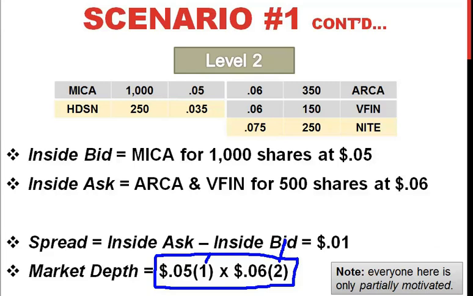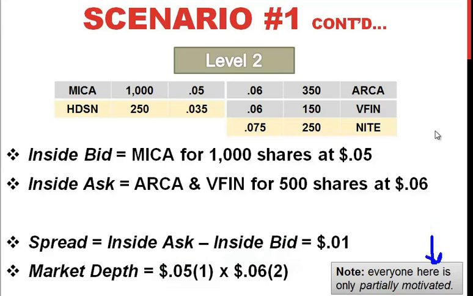Now the other thing to note here, as I put this little sticky note down here to remind myself, is everyone here is just partially motivated. What do I mean? Well, nobody is willing to buy from anybody else. These people up on stage are saying, I will sell for this amount, but I'm not willing to sell for 5 cents. These people out in the audience are saying, I'm going to buy for 5 cents or I'm going to buy for 3.5 cents, but I'm not willing to pay for what you want standing up on stage. So right now, it's just a standstill.